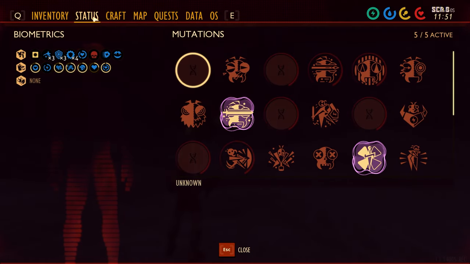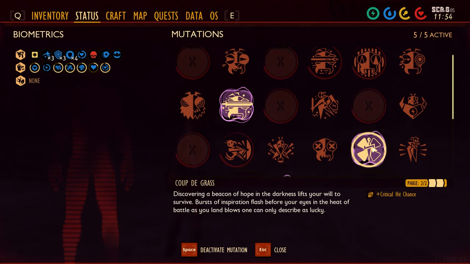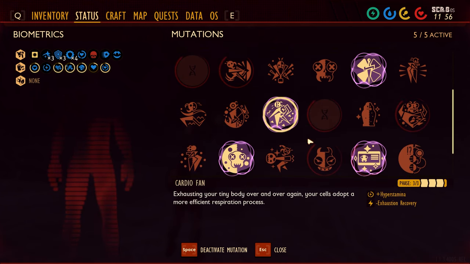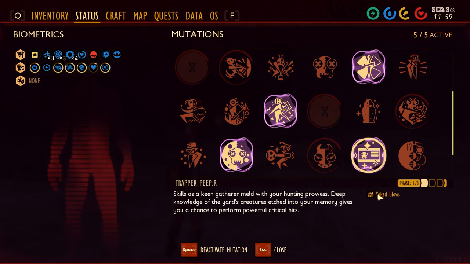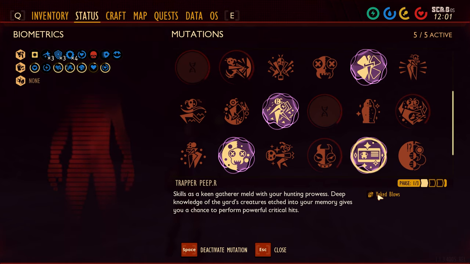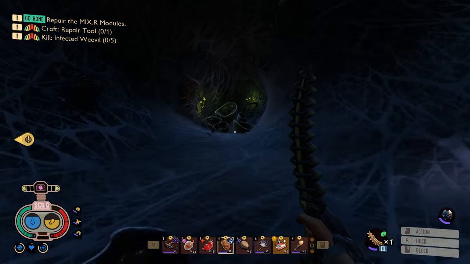Oh yeah, the status effects. I never did show you that. I've been running Blade Master since I'm using one of two different blades. Coup de Grace to try to get my critical hits, Cardio Fan for the stamina, Poison Resist, obviously, and then for now, the Yoked Blows. I don't know how much that's helping me, especially since it is only phase 1 of 3, but can't hurt, right?